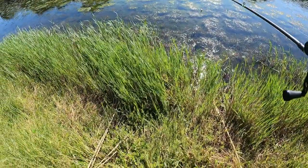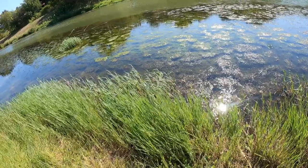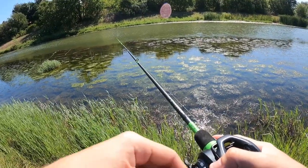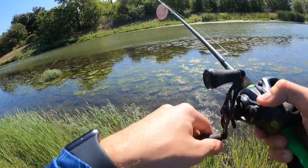Oh my goodness, I just sunk right down. Okay, well, good thing I'm wearing waterproof shoes. Let's get a cast out there. Okay, so it casts really far, which is nice. And it's got that blade as a tail, so I'm hoping that'll help it mimic some bait fish or something.